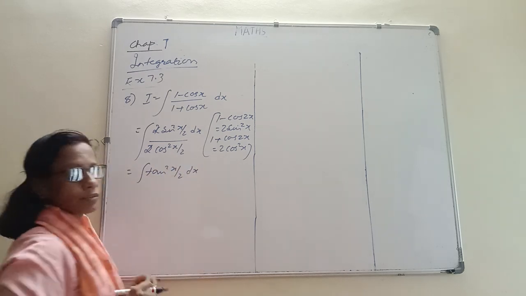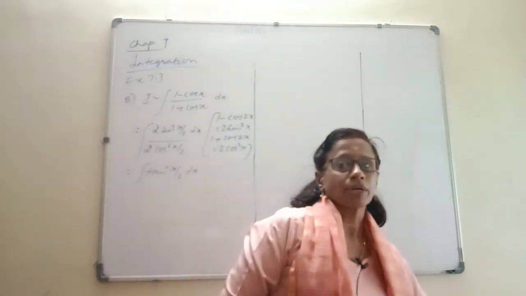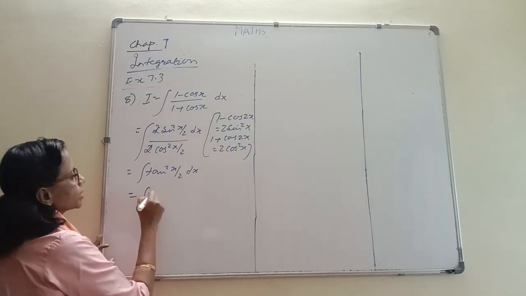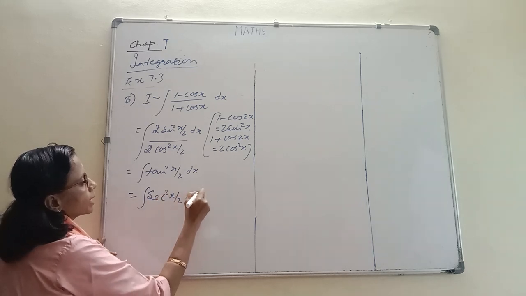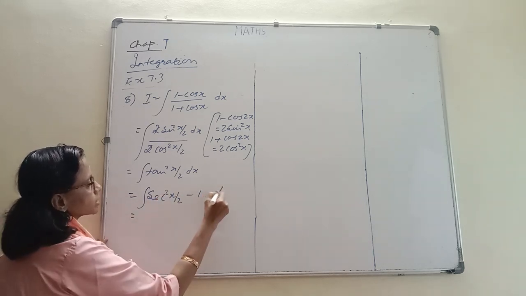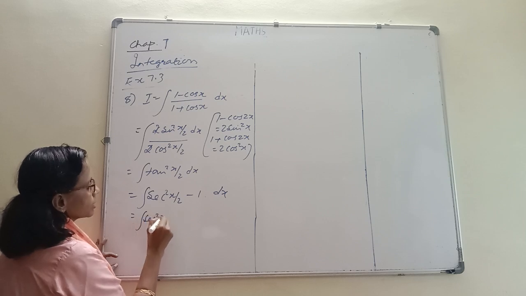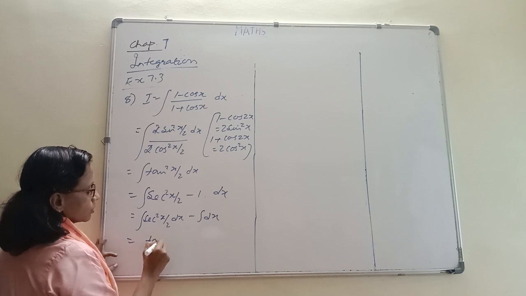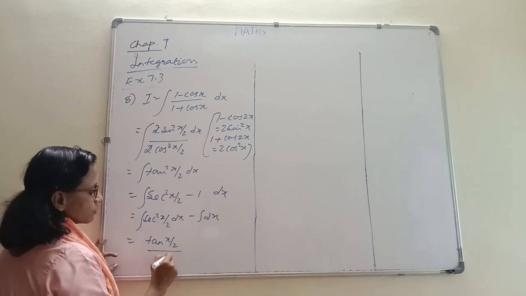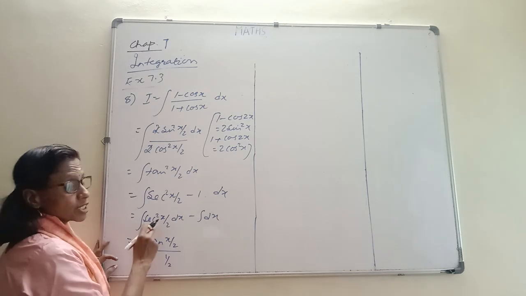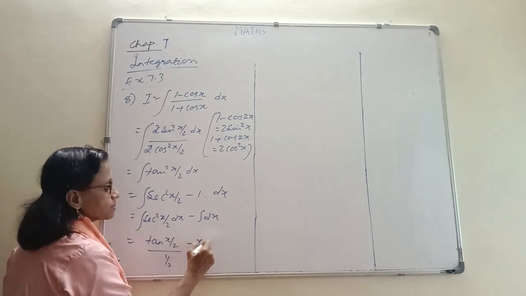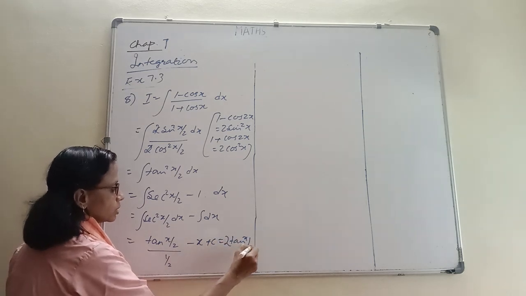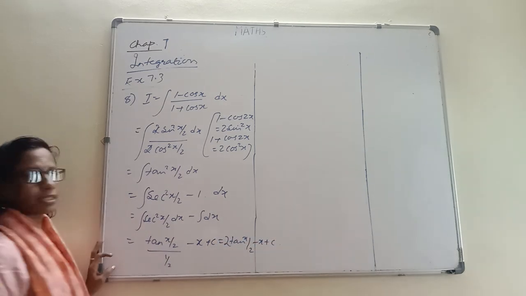Since we know that there is no integral for tan squared, we have to convert it to sec squared and then do the problem. So let's convert it as sec squared x over 2 minus 1. So therefore you have dx, so you have the integral of sec squared x over 2 dx minus dx. Now for sec squared, we all know the integral is tan x over 2, but we have to account for the coefficient half, and the other integral is x plus c. So when we rearrange and write, this will be 2 tan x over 2 minus x plus c. That's all. It's a simple problem.